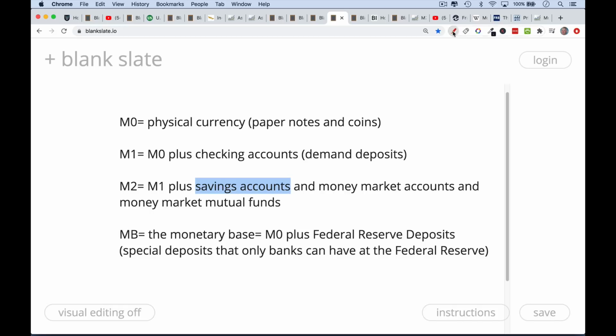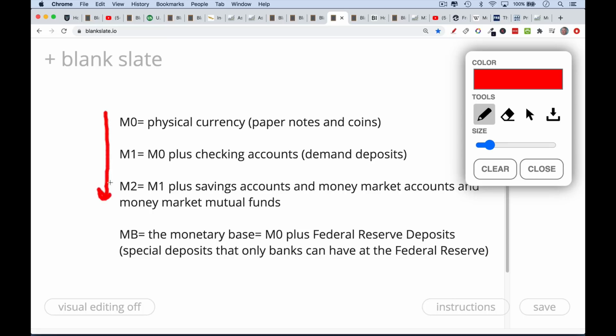And you can see that as we progress down in this direction, things are getting less liquid. So coins, very easy to spend. Checking account, it takes a little bit more time. You write a check and the check has to clear. Savings accounts sometimes have withdrawal limits. Money market accounts have to be liquidated before the money can actually be spent. And so this is kind of a measure of liquidity as well. But the most common measurement that most people refer to is M2. The government used to report M3, which includes some other forms of money, and M4 and M5. I'll link to the Wikipedia article on that so you can read about it. But M2 is really the one that most people are focused on and seems to give enough information.